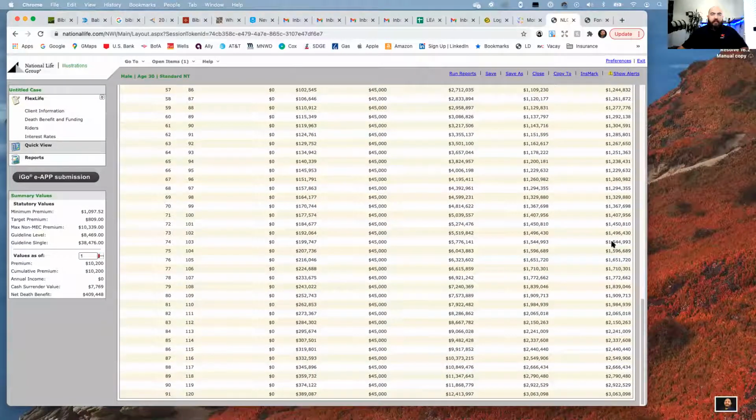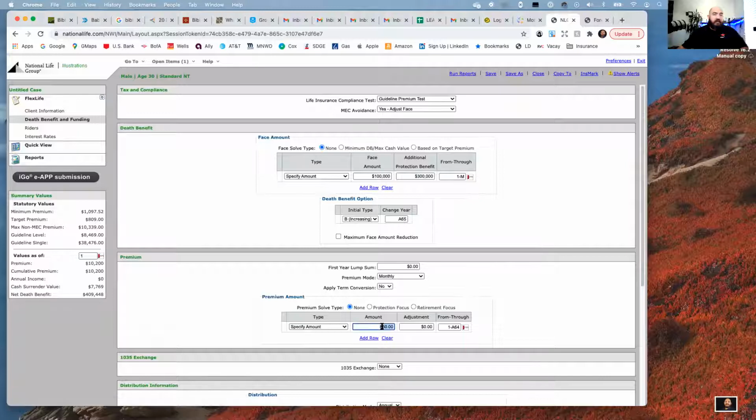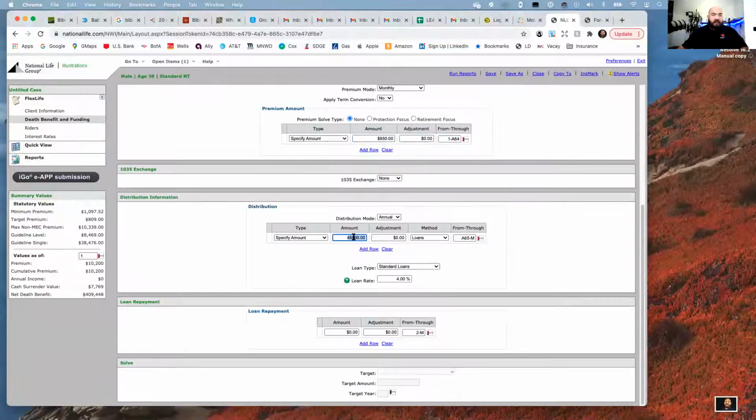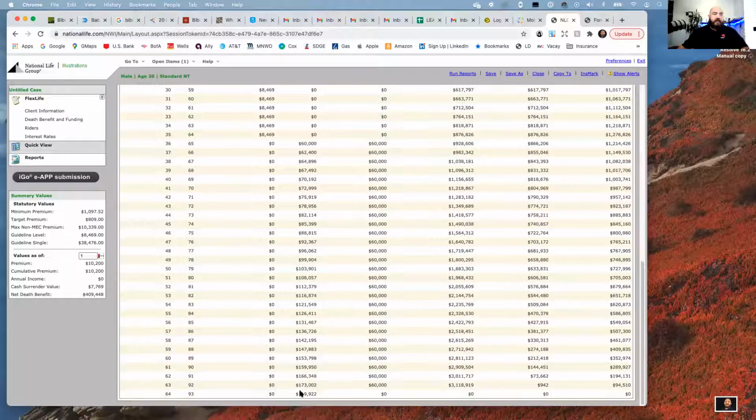I mean, you have a lot more money in your account. You're taking 45,000 again through policy loans, and you can actually probably pull out more. Let's show this as 50,000. Even let's just do 60,000. $60,000 or $5,000 a month, whatever that is, right? You can do this monthly, you can do it annually. Go to quick view. Okay, maybe we pulled out a little too much too early.